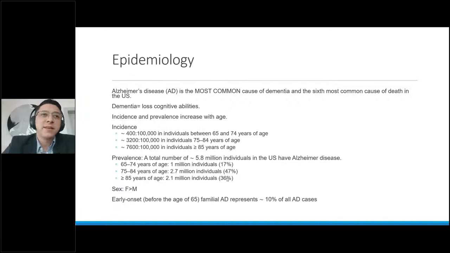Talking about the incidence and prevalence, it tends to increase with age, as you would probably expect. The incidence also increases with age, 400 out of 100,000 individuals that lie between the ages of 65 and 74 years of age. You can see how it reaches almost 8,000 out of 100,000 when we get older than 85 years of age. The prevalence, there's an estimated 6 million individuals in the United States suffering from Alzheimer's disease, living with Alzheimer's disease, and the age distribution is very similar to that of the incidence. However, the vast majority of folks will lie between 75 and 84 years of age, and that is just because of life expectancy and mortality.